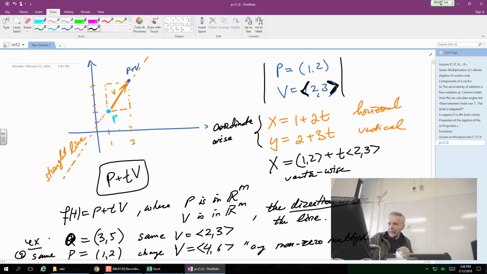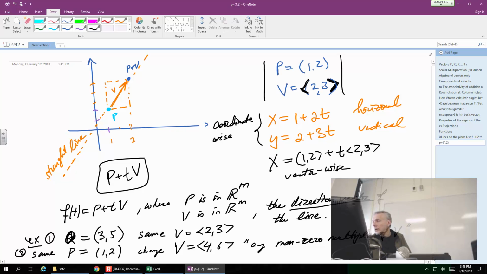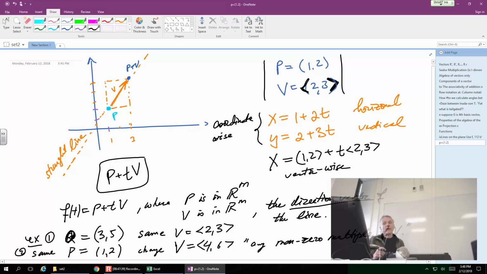What about the first line? How free are we as far as p is concerned? Let me put here p. So what p could I choose? I chose (1, 2), then we chose (3, 5). What's so special about this pair? Nothing really. What others can you think of? (7, 11). Yeah, more.